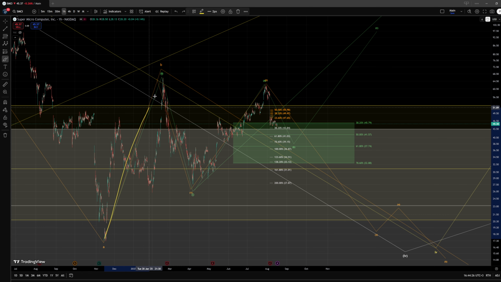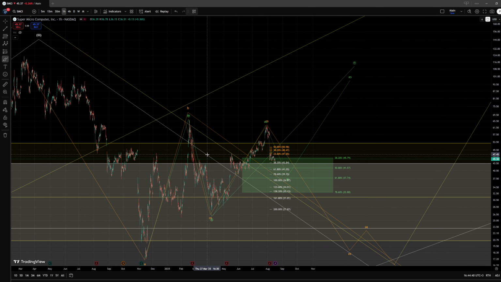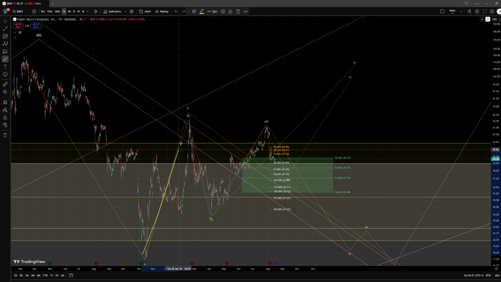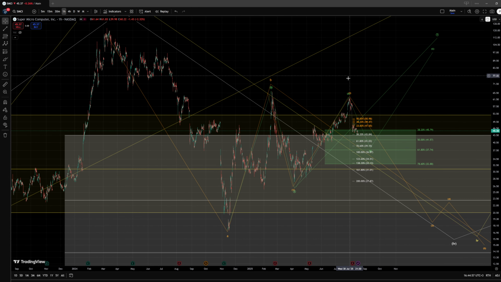I'm talking especially about this movement because the B wave and the X wave are pretty much indistinguishable. But I have to say that it could be that we are looking at something different in this area, where we are forming maybe a wave 1 up, maybe a wave 2 down, and then an A, B, C in something larger, or this could overall be a wave 1 up, a wave 2 down, and then we could be in a third wave in this area.